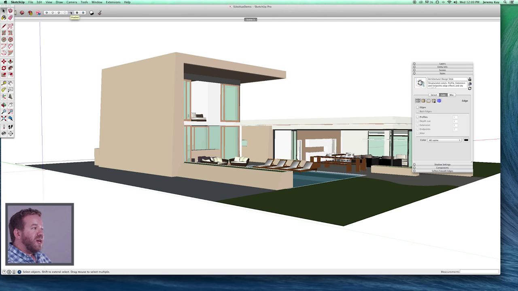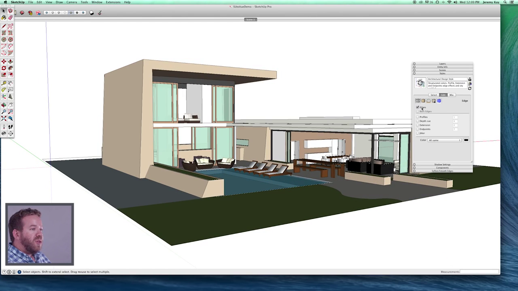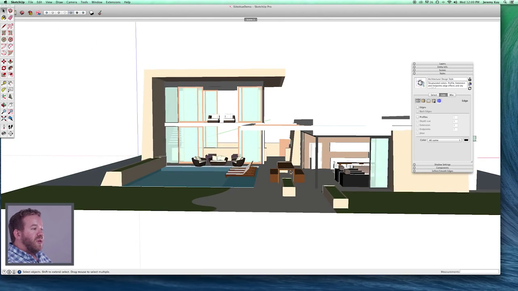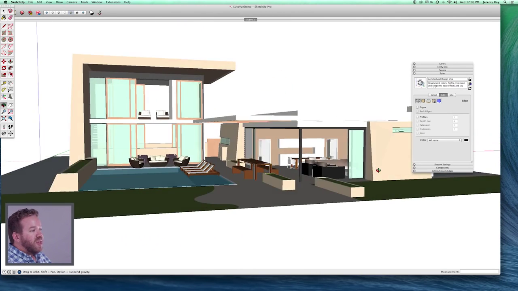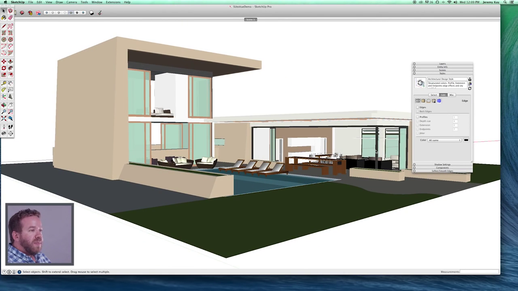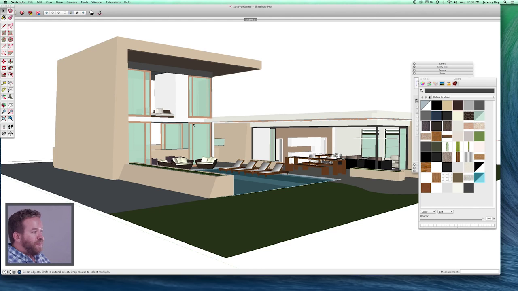So here is our color option, just our shaded option in SketchUp here with no lines. I've now turned my edges and profiles off. And you can see right away I get some pretty good color blocks. I want to enhance that just a little bit more, so I'm going to bring up my color palette.